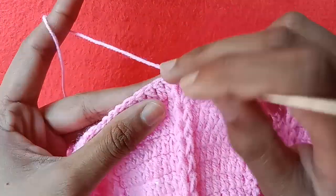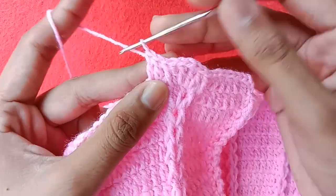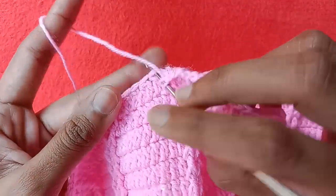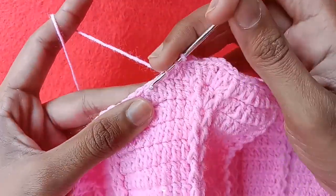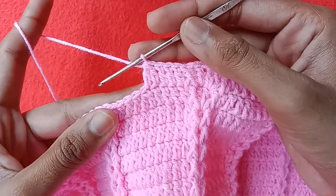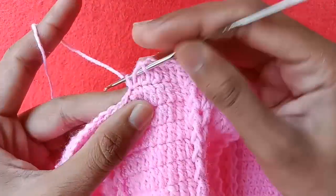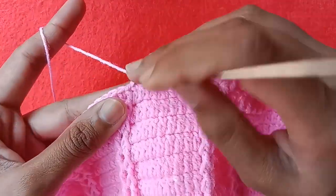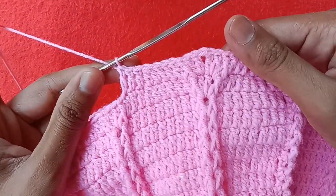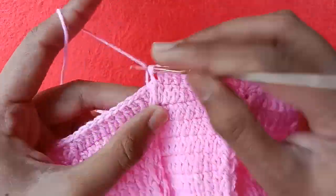After completing this, go into the next front post double crochet stitch and make a front post double crochet stitch again. Now go into the next and make double crochet one, double crochet two, double crochet three, and then double crochet four, which is our two double crochet together stitch. This is our double crochet four, and then double crochet five, double crochet six, double crochet seven. So after completing seven double crochet stitches, go into the next and make a front post double crochet stitch here.